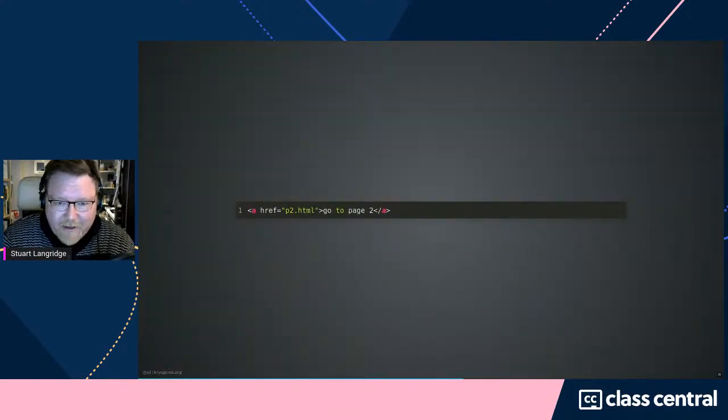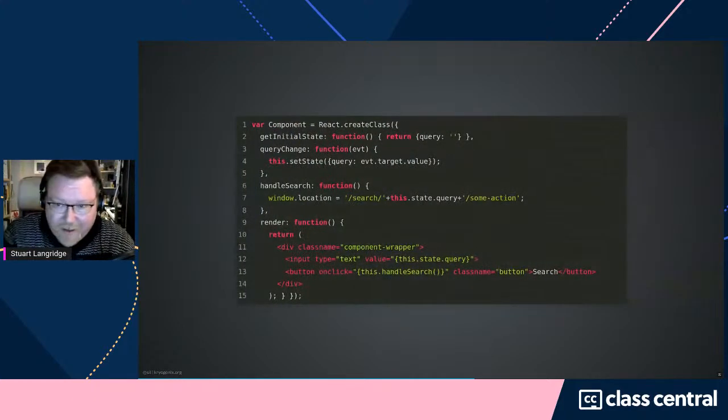This is a link. This is how you go from one page to another page. This is how you show some different content on the page. Now, I mean, you can do it this way. You can build a bunch of JavaScript which handles a click on the page and then takes the data away and puts new data in place. But don't do this. Use HTML when you can.